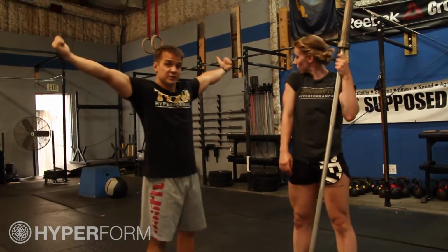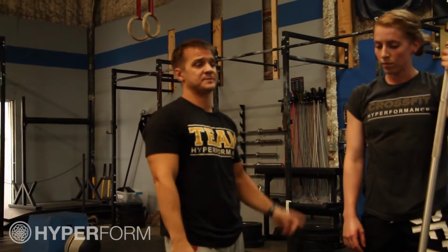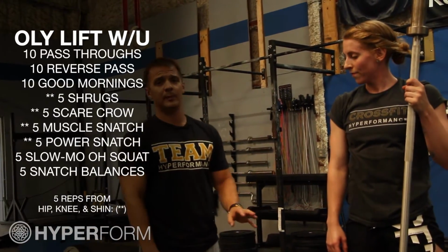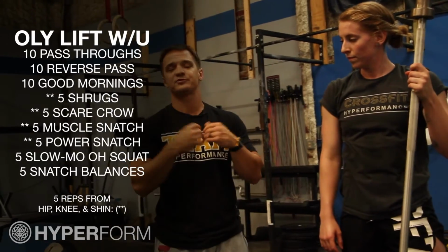All right, once you get to the overhead squat, it is just 5 slow motion reps, and then snatch balance is just gonna be 5 reps. Again, this is a warm up specifically for the snatch, but you can absolutely make it work for the clean too.